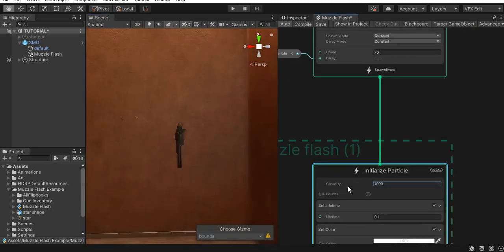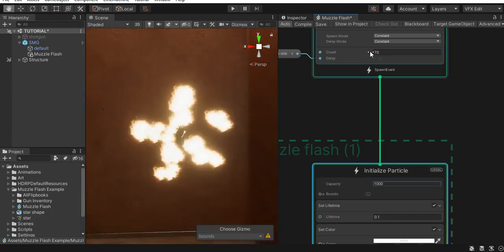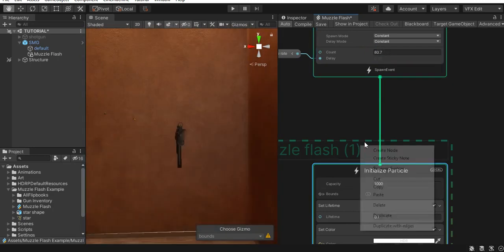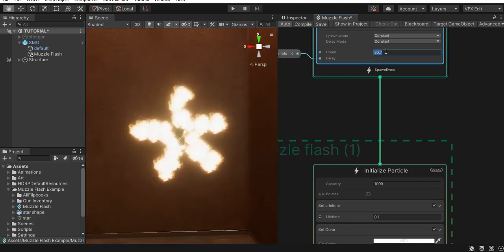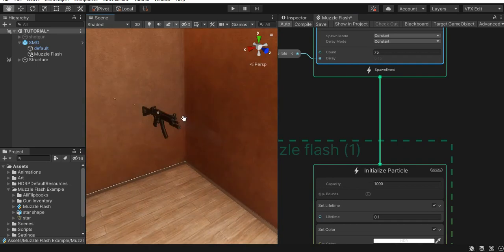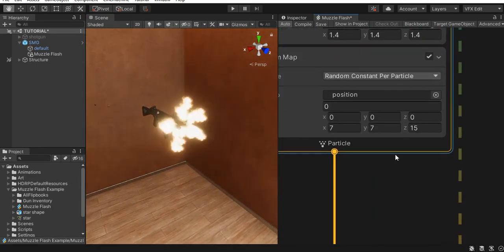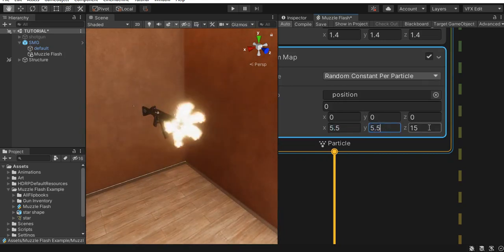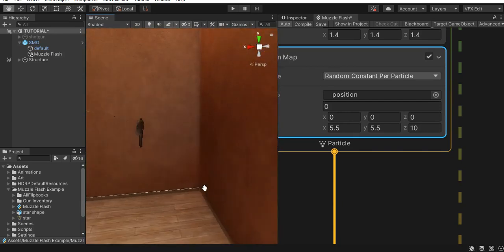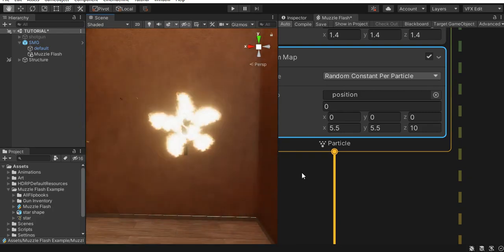If we increase the capacity and the count, you can see those empty spots will get filled with these particles. So something like 75 particles I think is good enough. I think it's a little too big, so let's make it smaller. Something like this is more like it. And here's our star-shaped muzzle flash.